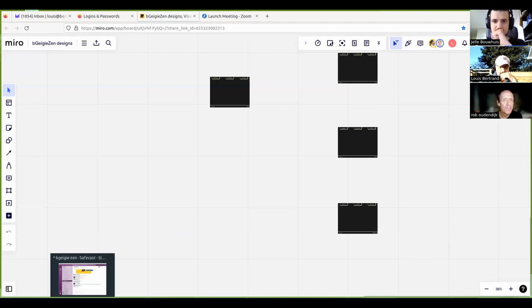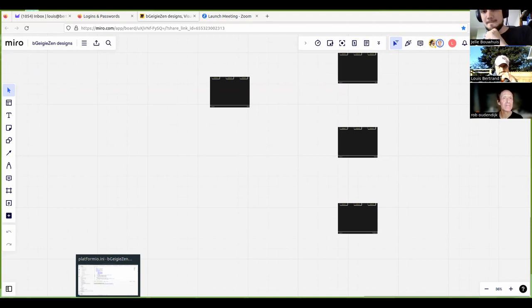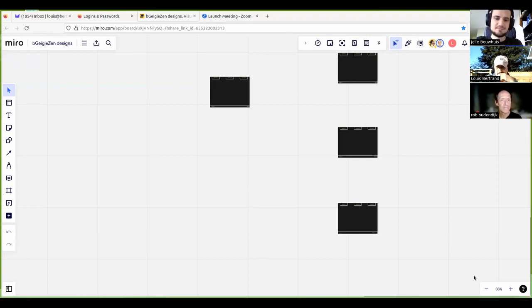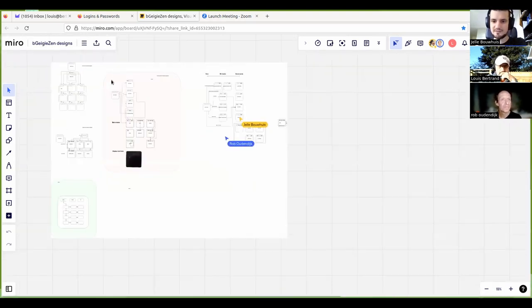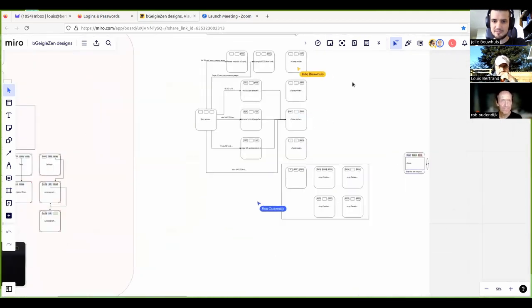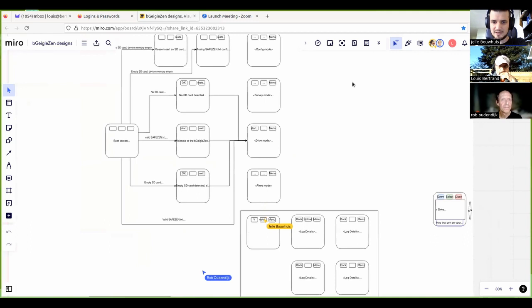No, basically, I think that was a good idea to have it like that. Yeah, so to have these 5 startup screens, and then the 4 or 5 main screens, which is the config mode, survey mode, drive mode, fixed mode, and the log viewer. Yeah, that's true.